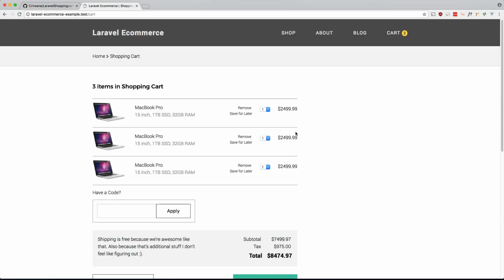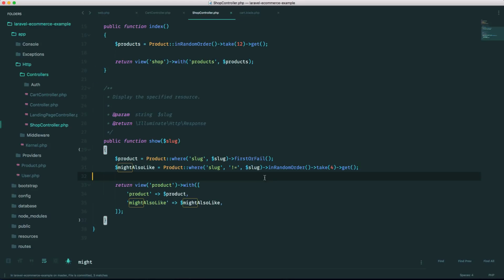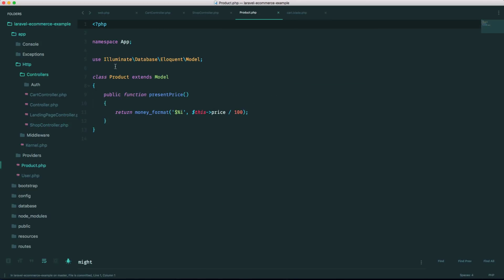Okay, cool. If you look here, this piece of code is being repeated here and also in our shop controller right here. So whenever that happens, I like to extract to a query scope. So if you go into our product model and we make a new method, you have to prepend it with scope.